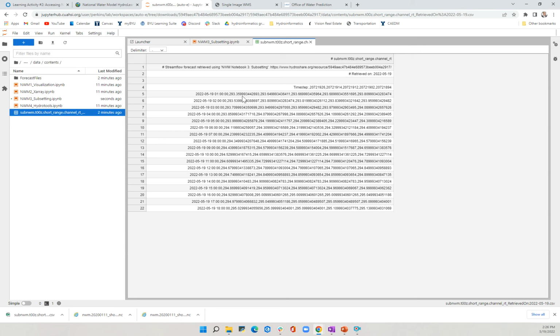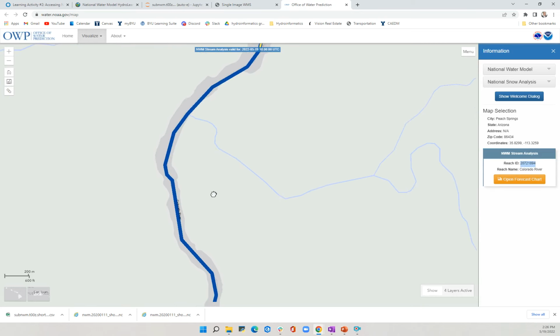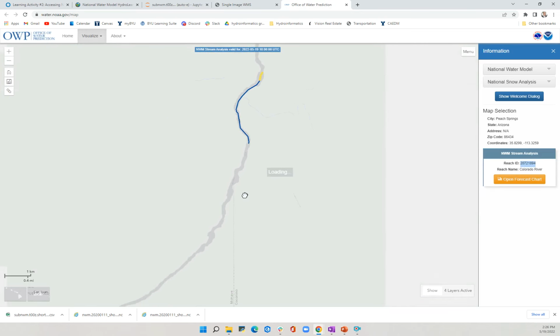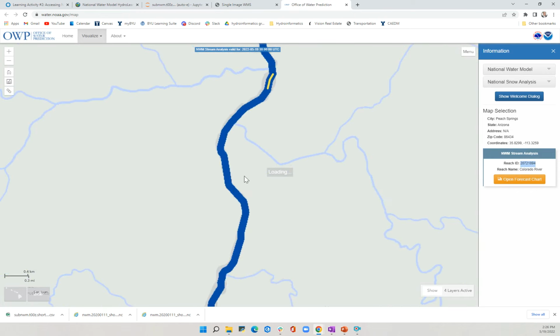And we can see between the reaches now, we just went upstream of the Colorado River. That's all we did, right? So it's probably going to be pretty close to the same stream flow. Now we can see here, as we went down, we have some minor inlets and outlets coming into the Colorado River that will change the stream flow as you're going up and downstream. How much? We don't know exactly.